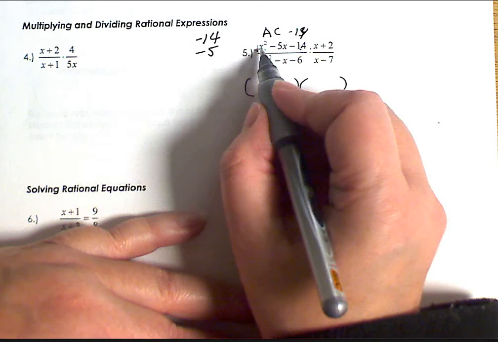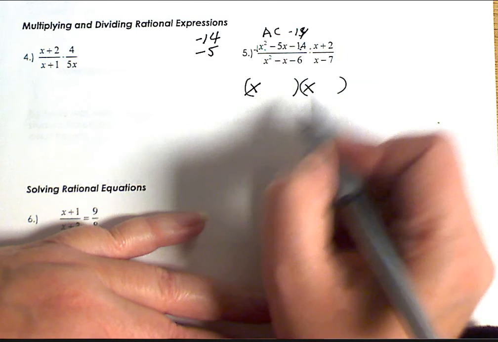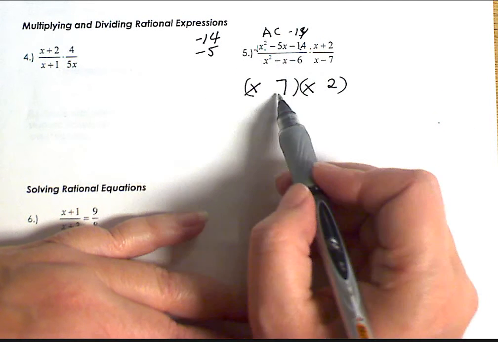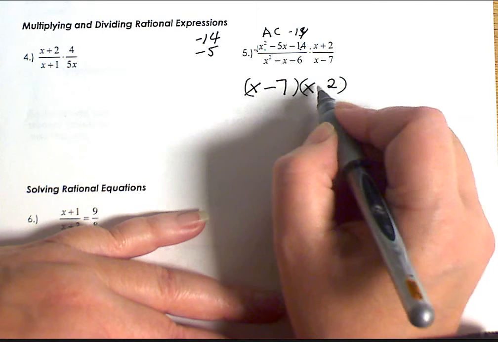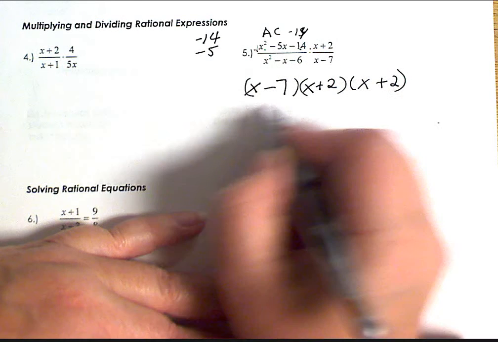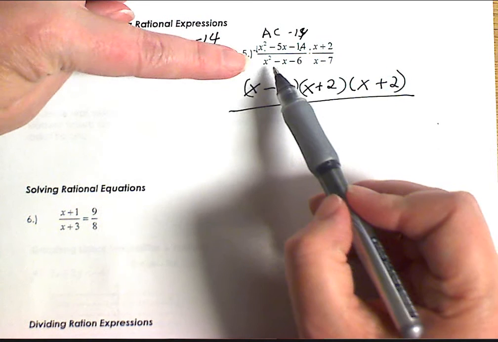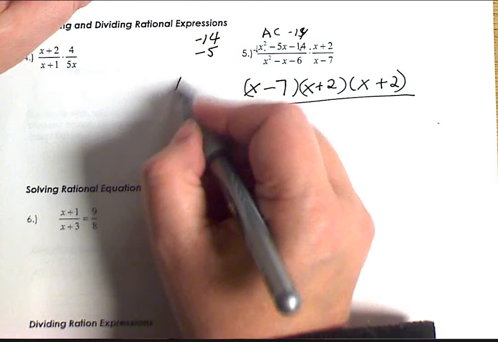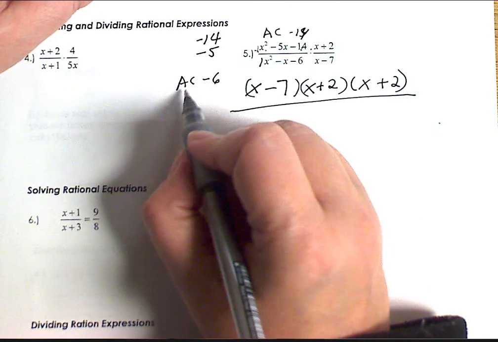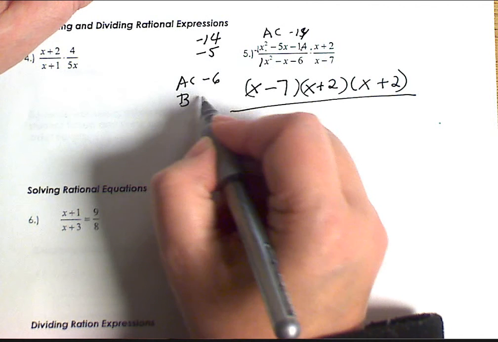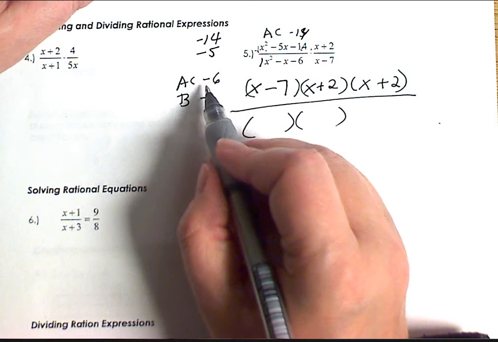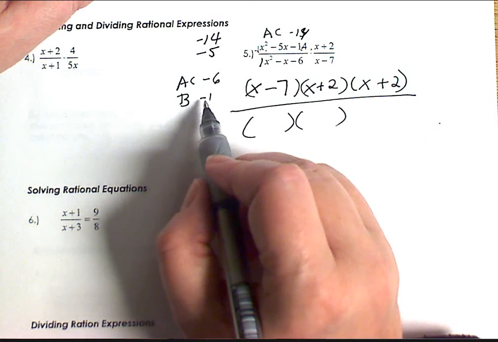So one thing you can do is go x here and x here. And we know it's 7 and 2. We want it to be negative 5, so which one is negative? The 7. This is still on the top, so I'm going to go x plus 2 to write it down. That's my top. Now let's do the bottom. The bottom AC is negative 6, because this is a 1 times negative 6. So we have AC is negative 6, B is negative 1. So we're looking for two numbers that multiply together to give me negative 6, that when I add them give me a negative 1.